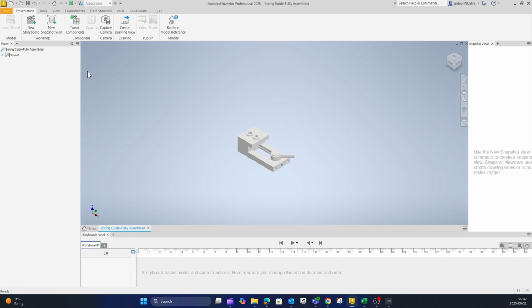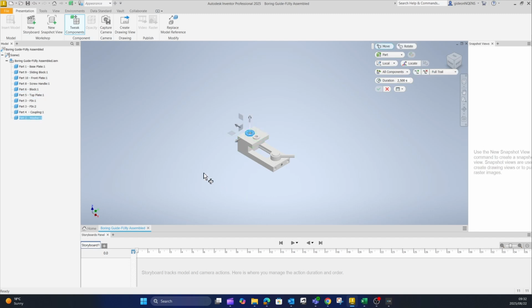And what we're going to have a look at is tweak components. With the tweak of components, you can go into your browser on the left side and select your specific parts, or you can simply go and select a single part or multiple parts at an instance. You'll be able to move it or rotate it.